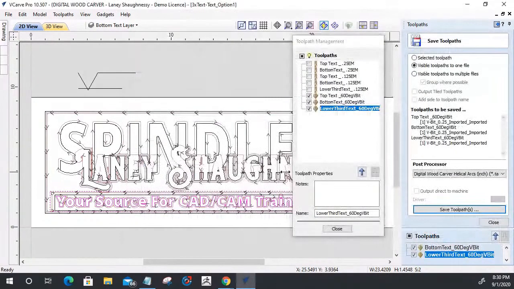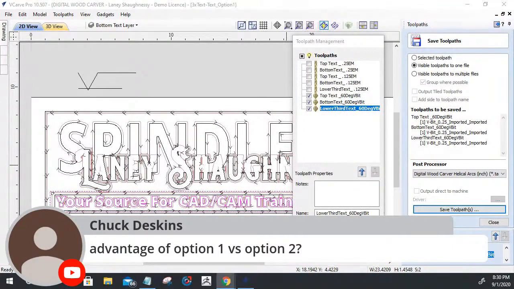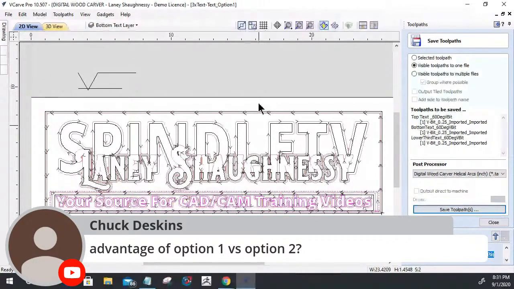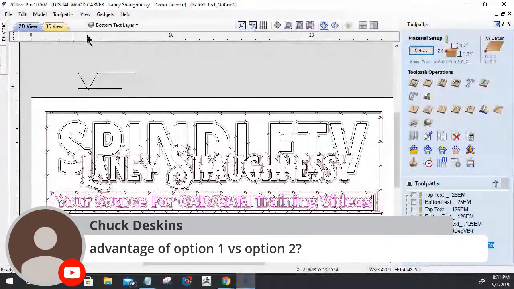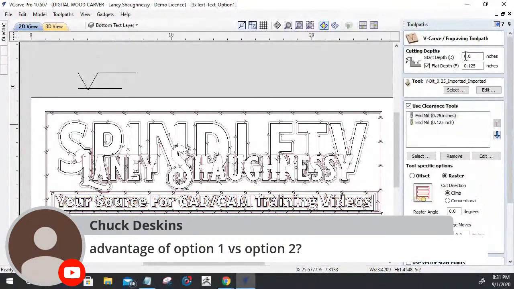All right, so Chuck asked the question, what is the advantage of option 1 versus option 2? Well, one of the advantages that I can see is in the main pocket area, here in option number 1, if you recall, if we look at our toolpath, we were starting at 0 and cutting to the 1/8 of an inch, right? We were pocketing out that whole top area.